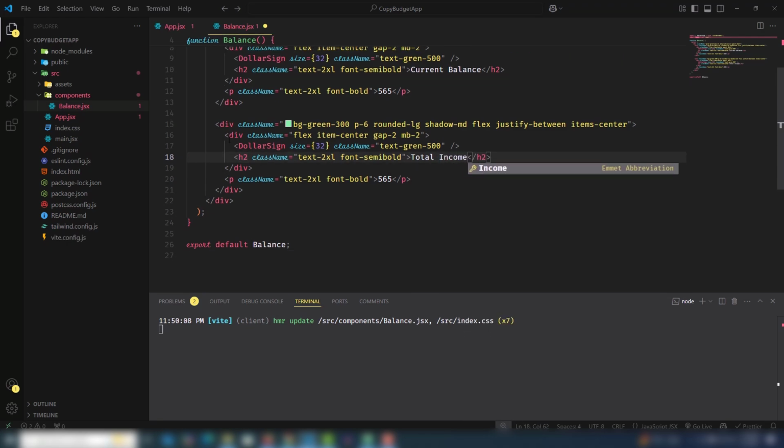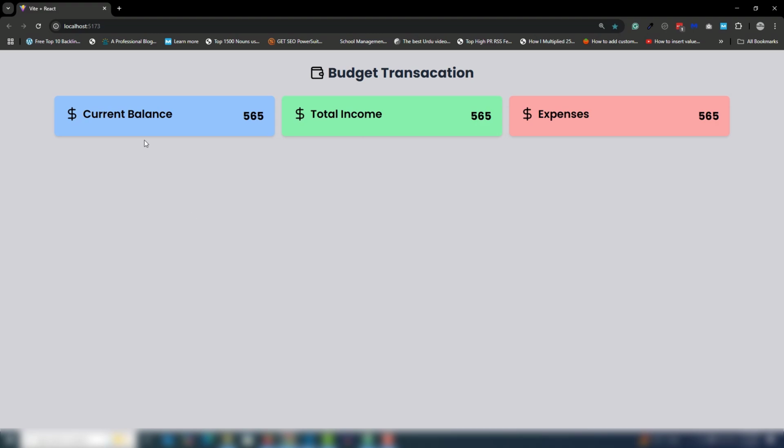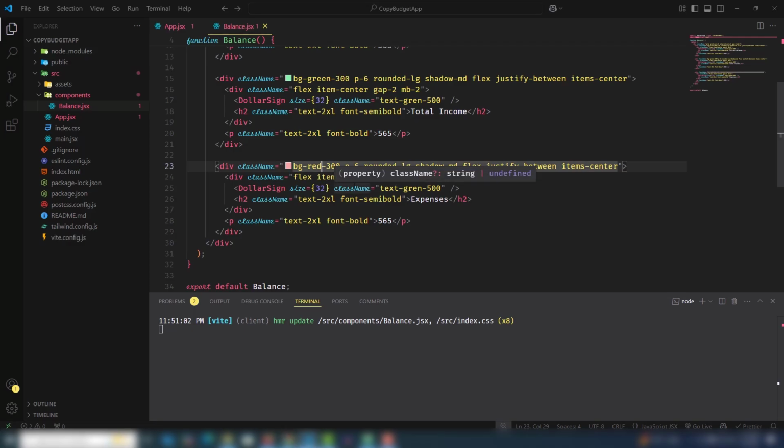And I'm going to use the static values right now, but after designing that, I will display the dynamic values. The last thing is expenses, right? And then what I'm going to do on there and the expenses, I will use BGFet. Right, so I'm going to save the file and look at that, guys. These are my cards. After the cards, I will design the form, right?